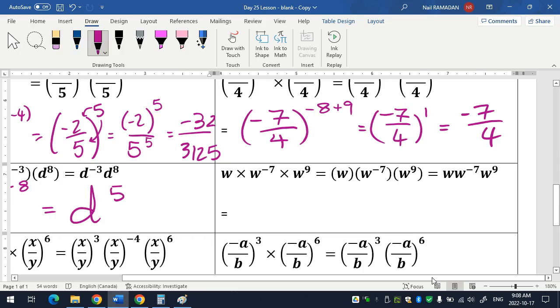Everyone, listen up. Pencils down. This one is important for 2 reasons. Number 1, how many things do I have? 2 or 3 things? I have something times something times something. Do you think the rule still applies? Yes, the rule applies even if you have 1,000 things multiplying together, as long as they multiply. But there is one thing not showing.